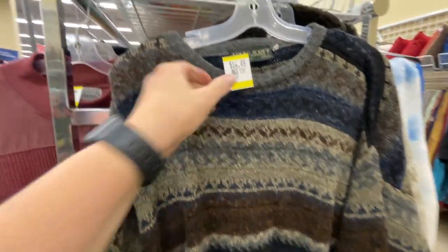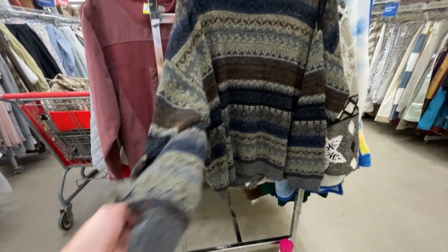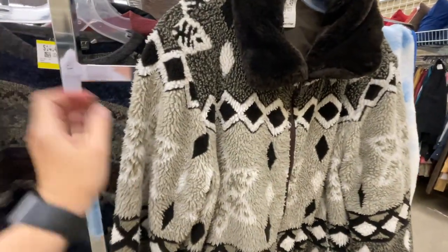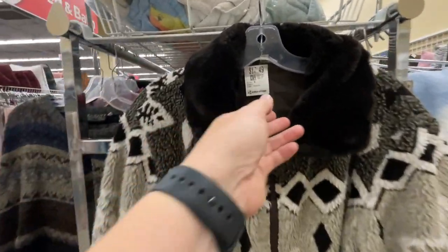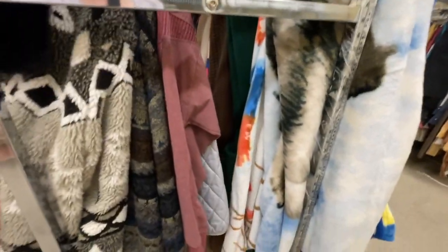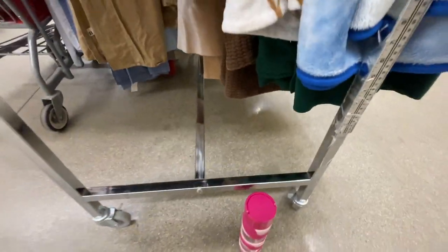There's also a Lyle and Scott knit grandpa-style sweater for 14.50 — if it had been priced under 10 I might have grabbed it, but for that price it's not worth it, and on closer inspection there are see-through sections where the knit is separating. Then there's a jacket I absolutely adore, but they're asking 17.50 and I just don't know if I could sell it for over 50 dollars, so I'm leaving it. There was also a water bottle — comps came back at 12 to 16 dollars, not much over 20, so I don't want to fuss with home goods.